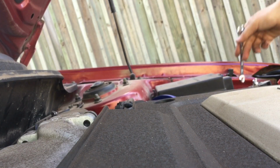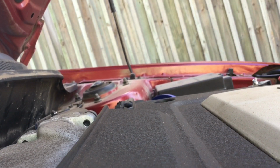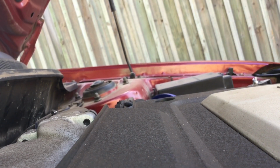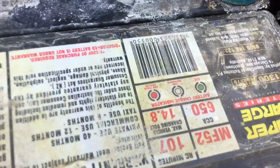So that's a 10mm. No, that, and then this looks like a 13. Yes. Alright, so. Oh, I just caught it. Hopefully, oh god, his battery terminals annoy me. Well, there's one off. He's 10mm though, even though it's undone, because his is like a lot tighter. Oh, wait, here we go. No, we don't. There we go. Sweet.